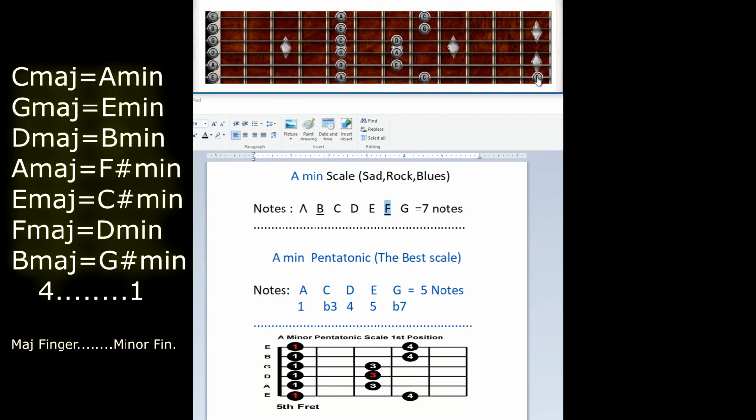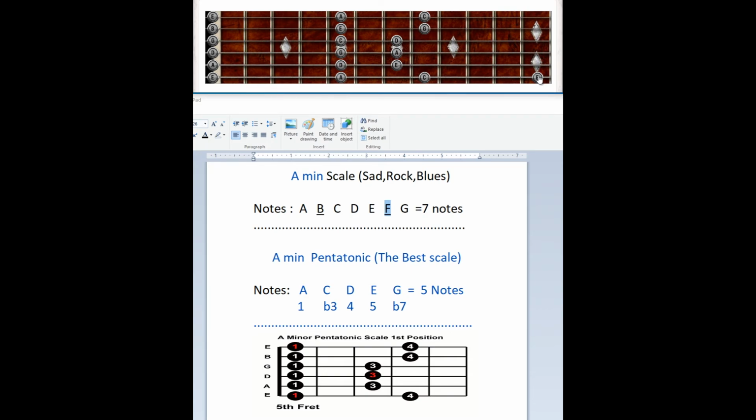Because E minor and G major, major finger, minor finger. But I can't play here because the nut is here. So I go to E and then I play 1 and over there 4. And then 1 4, 1 3, 1 3, and I play E minor pentatonic over a G major chord.